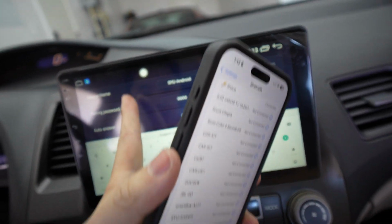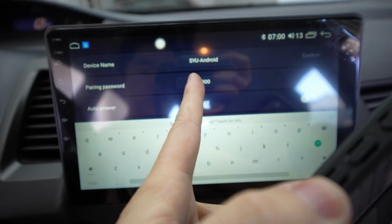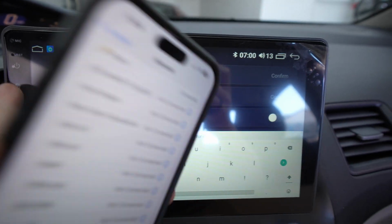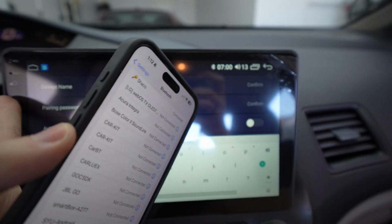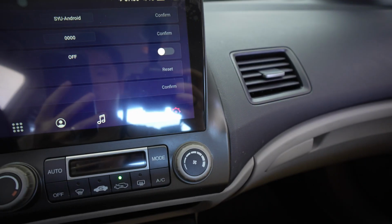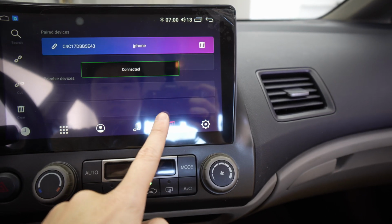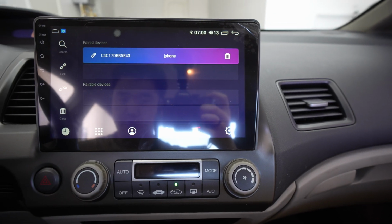Alright, so to hook it up to the Bluetooth, you go to the Bluetooth app and then you look for this device right here with that pin number. I have an Android, I have an Apple right here. So the Bluetooth app is right here. And once you're linked, you should be golden. It says that I'm connected to my iPhone now.